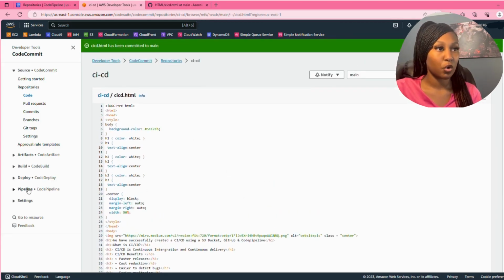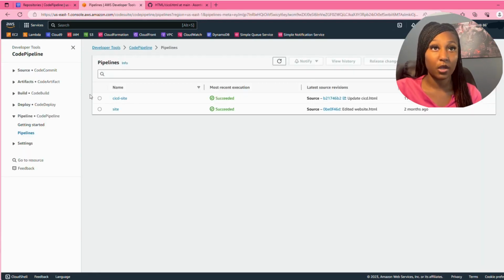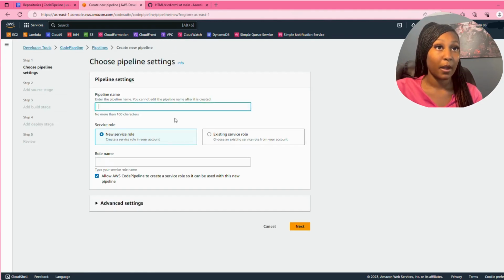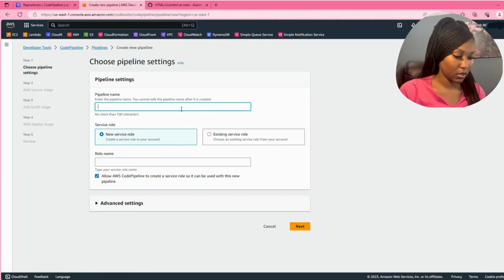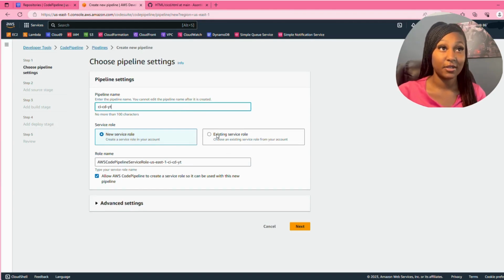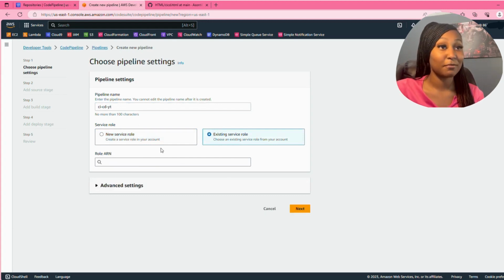So now you can go over to the side and click on pipeline. Click pipelines. I do already have some pipelines that I've made before, and create our pipeline. Pipeline name is going to be my CI/CD for YouTube, and I'm gonna use an existing service role already.